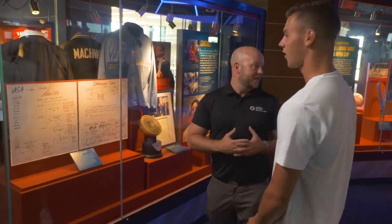Yeah, I love some of the retro jerseys. Really into it, some amazing ones. You know, we got the Gene '94 jersey over there. So some really cool stuff. But there was one piece that wasn't in the archives that actually came as a very late addition to the Hall of Fame. We didn't even know we were going to get it until about a month out. And that are these right here.